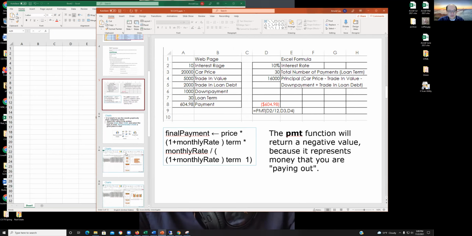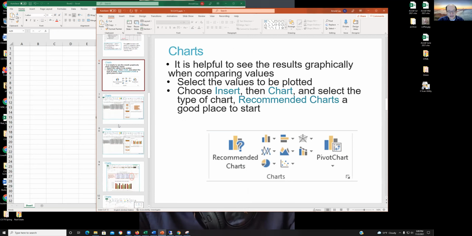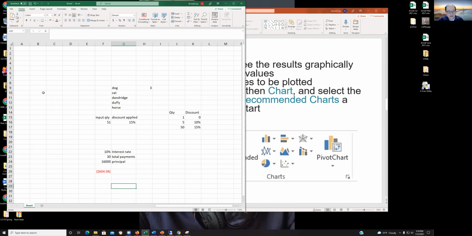All right, so let's just continue on. Let's hit some of these charts. I touched on some of these charts maybe in the first or second lecture for Excel. Like I said before, you can put in whatever values and then hit recommended charts. Let me just do it right now because it's something you want to make sure you know for your assignment, and certainly for your exam too.